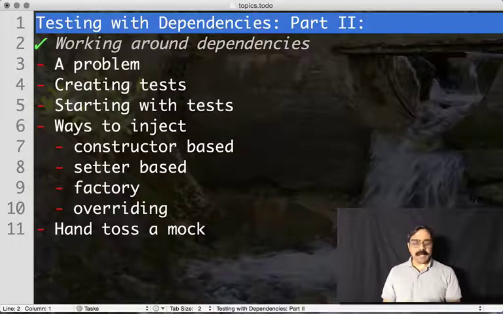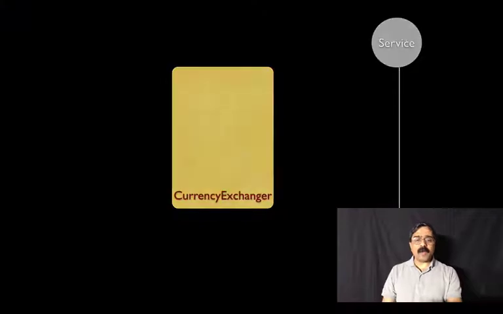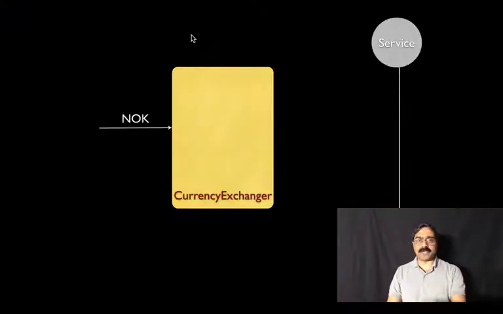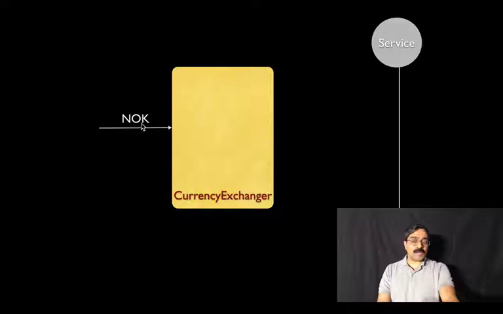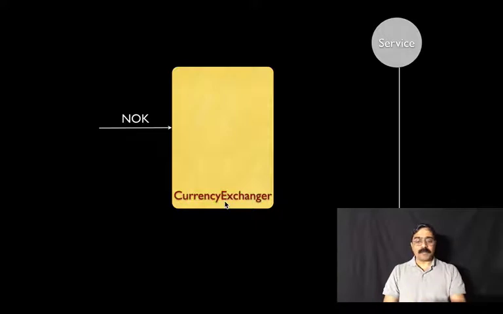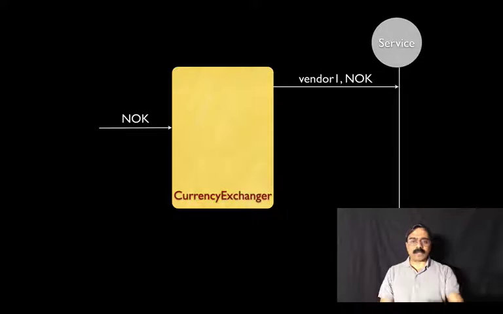So the idea behind it is as follows. When a request comes in for a particular currency, for example, let's say Norwegian kronos, and $1, how many kronos can I get is the question the user asks us. We're going to implement the currency exchanger. Well, the currency exchanger is going to talk to services, and there could be many services. It first makes a request to vendor 1's service and says, hello vendor 1, I want conversion of a US dollar to Norwegian kronos. How many can you give?